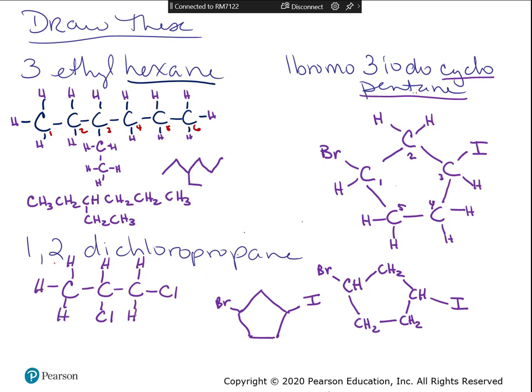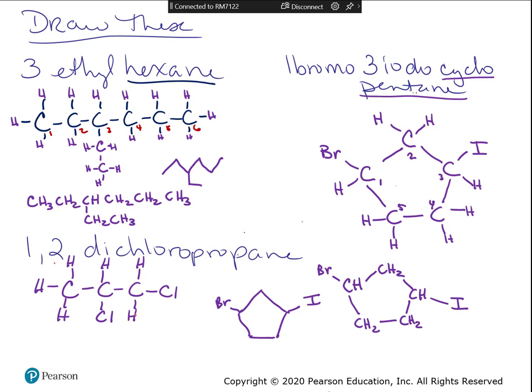If you're going to draw a Lewis structure, you need to put them in, okay? But if you were going to draw a skeletal structure, then you never put them in, right? Because then you don't put the carbons either. So a lot of people like skeletal structures. You just need to make sure that you're careful in counting when you do your zigzag. Don't go over and don't have too many or too few.